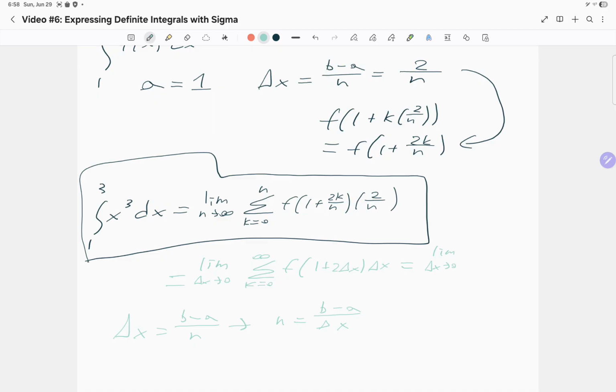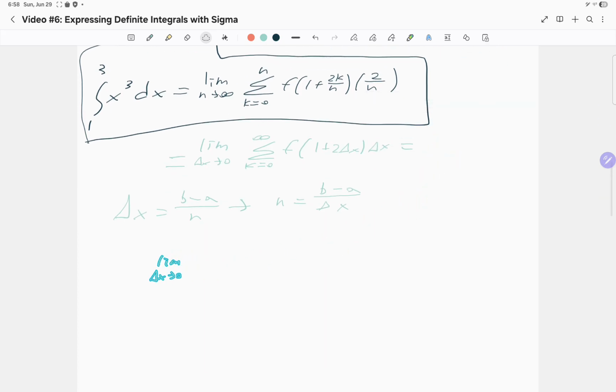I'm running out of room here. This is why we drag and drop again. That's becoming very useful today. Let me fix this here. It's a little longer than I want it to be, but put this down here. k equals 0, b minus a over delta x. That is quite unwieldy. f of 1 plus 2. That's just if you really wanted to write that.